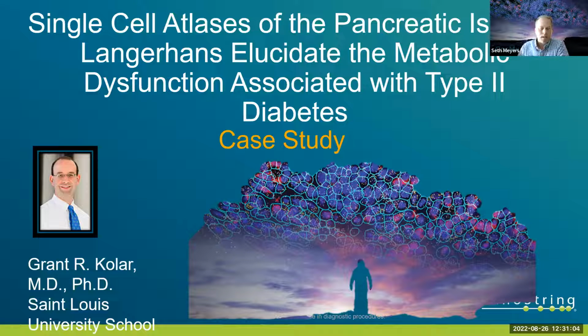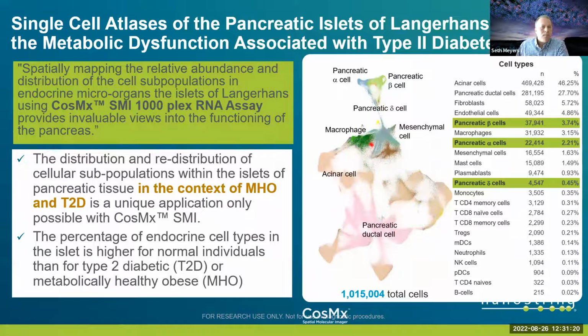I demonstrated our case study that looked at non-small cell lung cancer, so this is another data set looking at a different tissue type. There's also a webinar available for view, which I'll be happy to provide after our talk today. This was a great study where they looked at the abundance and distribution of cell populations present within the islets of Langerhans and pancreatic tissue. They wanted to gain insight into the ongoing immune response in the context of tissue damage. So this is a spatially resolved single cell atlas of the human pancreatic islets.